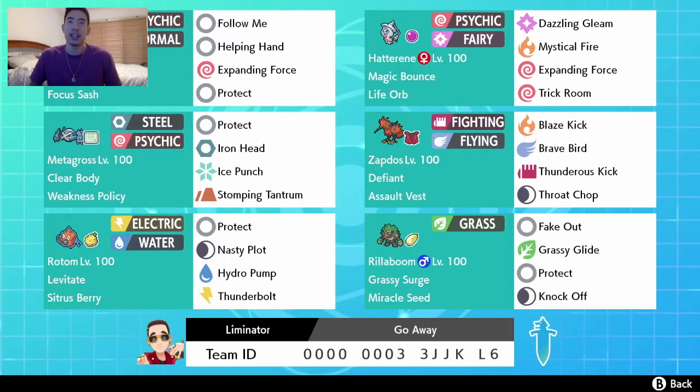I really do like the synergy that all these Pokemon have. It's not like classic synergy in the sense of, for example, Torkoal Venusaur, but synergy in the sense that they cover a lot of the weaknesses. They can tank a lot of hits. They are fairly bulky and they can deal quite a bit of damage back. So, again, this is the team.